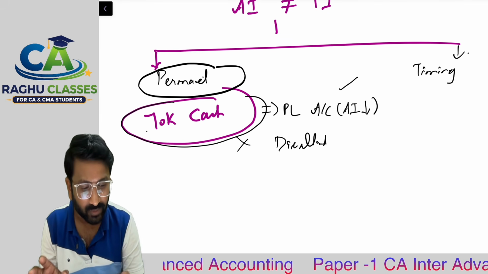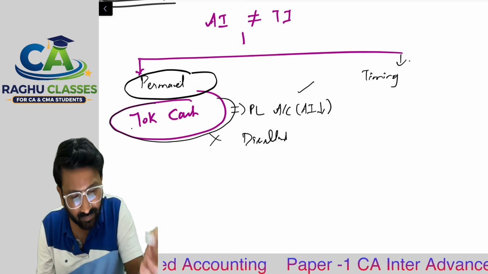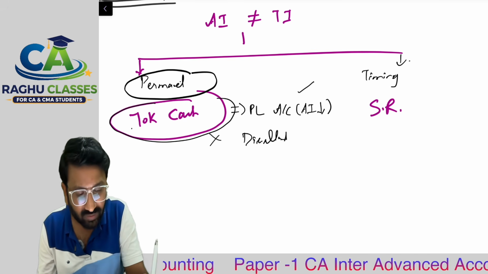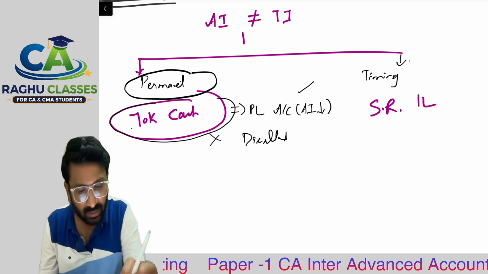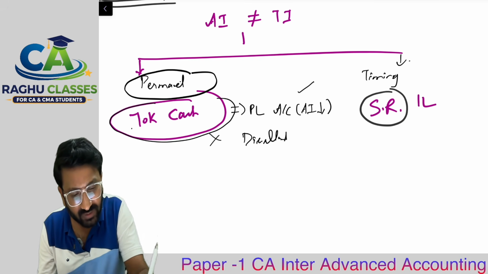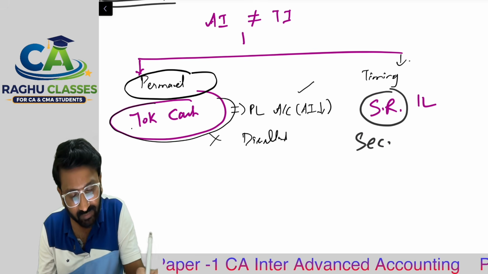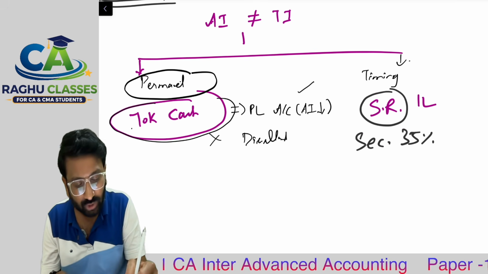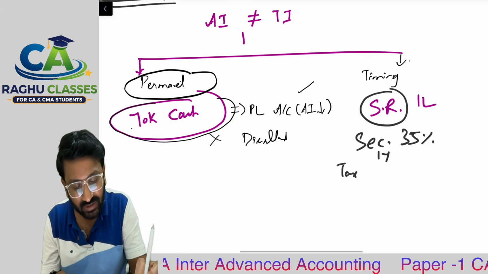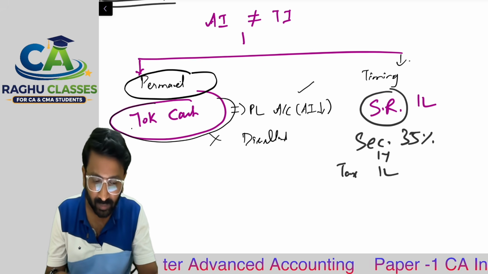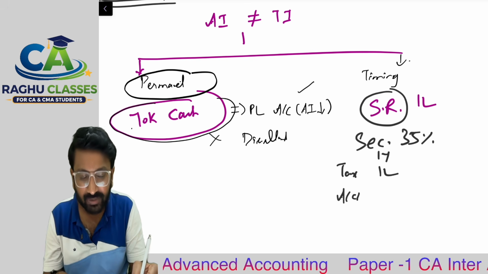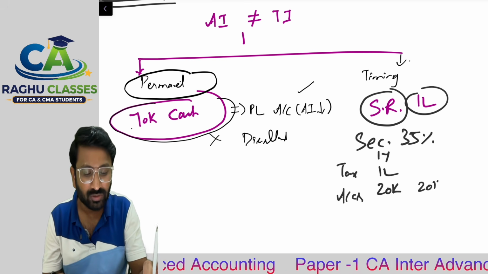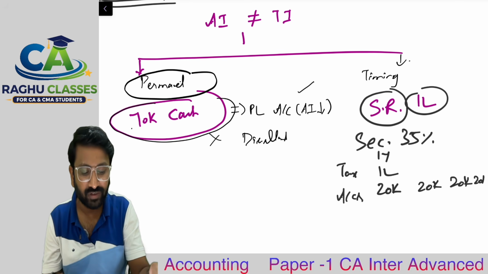But let's take one more example. Let's say we bought a machinery for the purpose of scientific research. Cost of the machine is 1 lakh. And since I bought it for scientific research, as per section 35, we can take 100% deduction in taxation. So in taxation, in the first year itself, you get the entire 1 lakh deduction. But let's say in accounts, we are depreciating this over 5 years. So of the 1 lakh, I'll be taking 20,000, 20,000, 20,000, 20,000, 20,000 over 5 years.